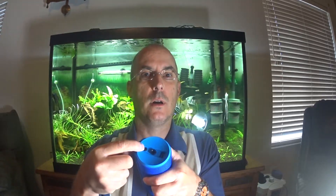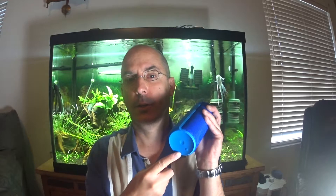Sounds really good. It's designed to be 360 sound, and I notice that as I move around, I hear different notes, different tones from different parts of the speaker. It's not a great speaker to sit on a bookshelf. It has a little hook right here — you can hang it or unscrew the hook, and it is the same thread pitch as a tripod, so you can stick it on your tripod. Problem is, it also has the charger and your auxiliary input on the same side as the charger, so you can't do all at once. They probably should have put the controls and your charger and auxiliary input on the same side to make it a little bit nicer.